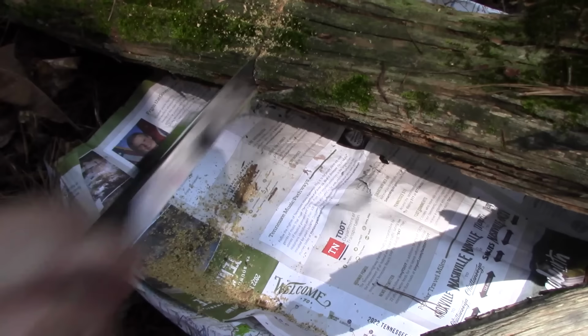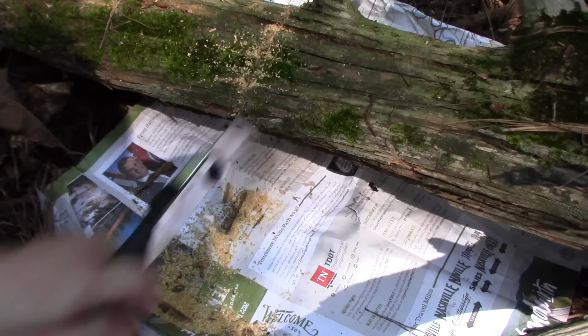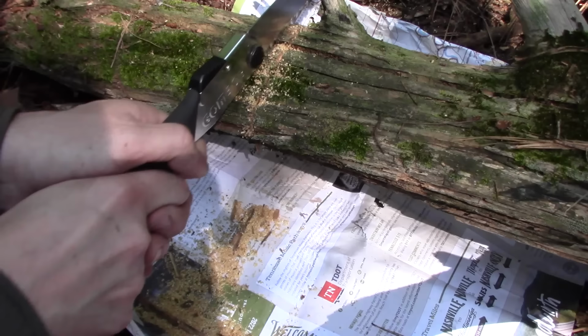You got some ants on your map. Yeah, I know. This is going to be bad. That'd be free protein. All right, we're going to go almost through, and then we're going to come over here. Sawing and just catching the shavings down there. But did you notice what I did? All right, now I'm going to hold this and hope I don't get bit by ants.